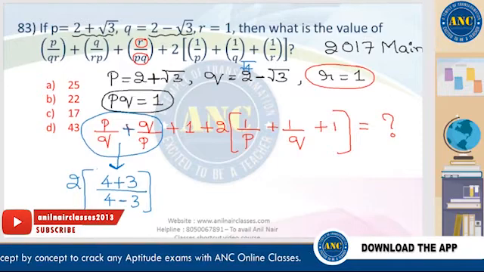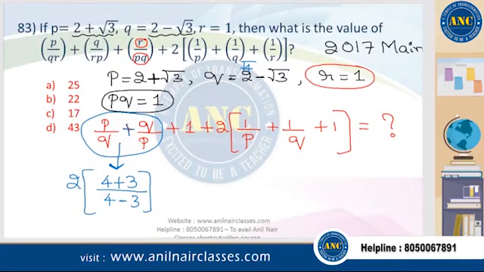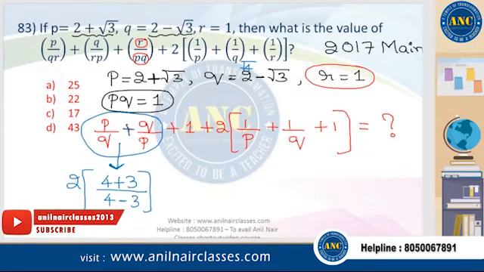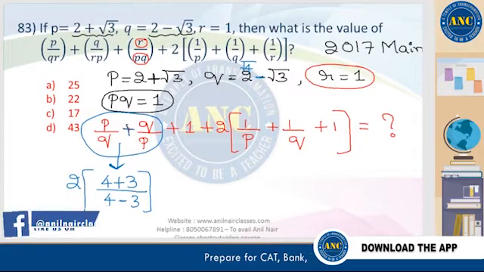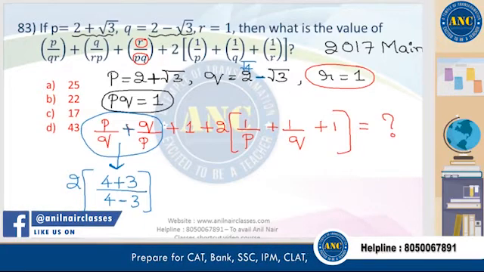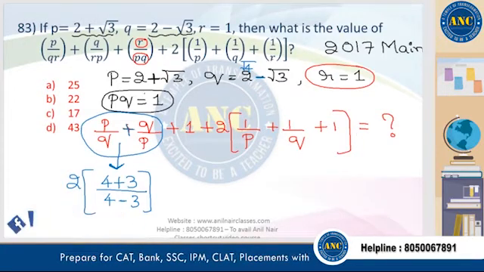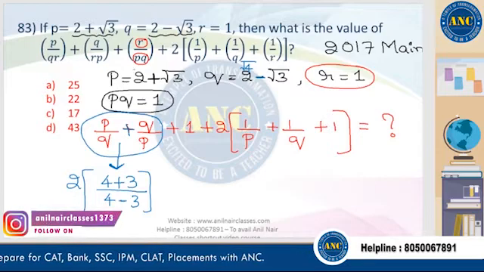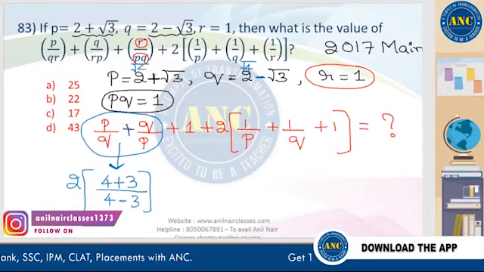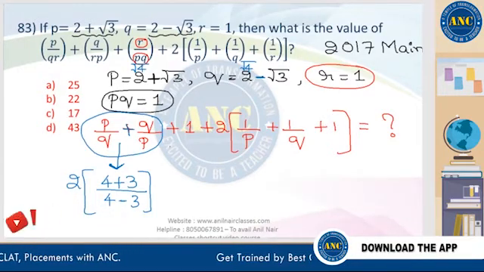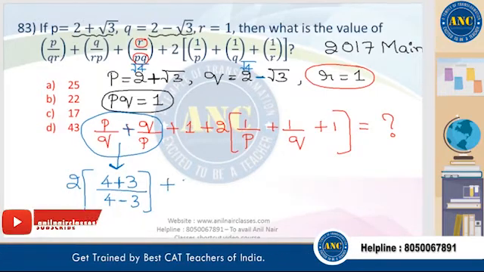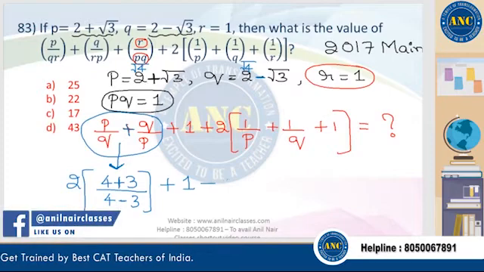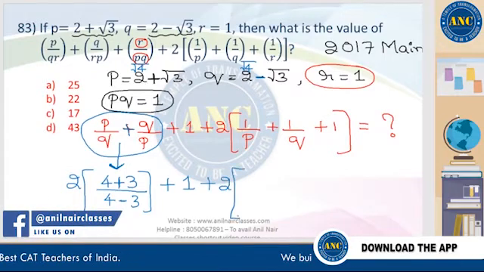So whenever you are trying to add any reciprocals, it is 2 times of. This 2 can be written as root 4. Root 4 plus root 3 over root 4 minus root 3, as we have the values of p and q. So forget about square root, forget about sign. Just write as it is. This is 4 and 3. Put addition in the numerator, subtraction in the denominator. Simple. Plus 1, I will write it as it is. 2 times of.